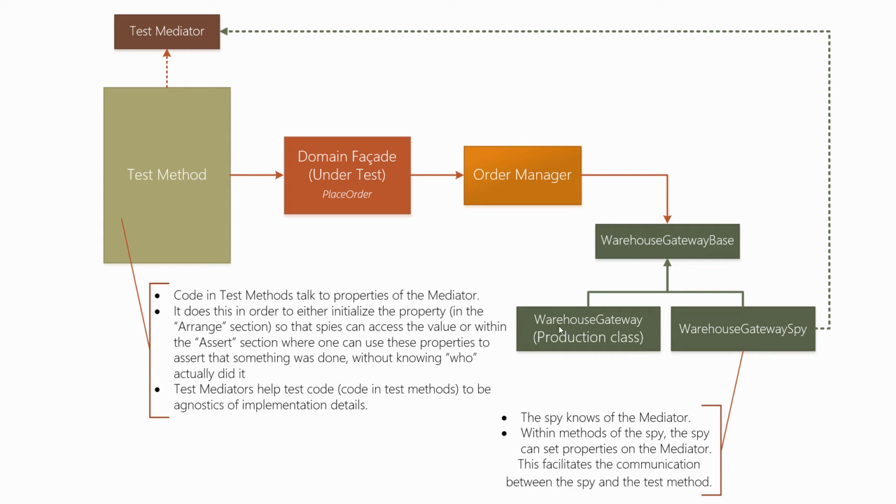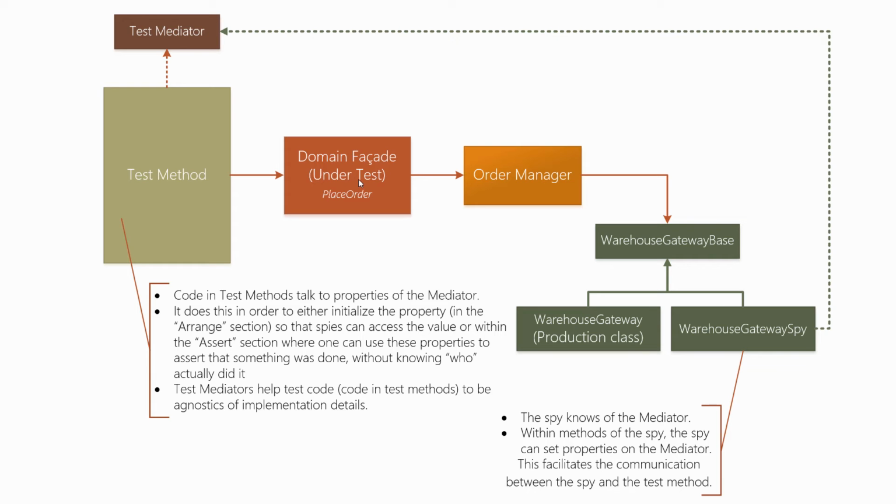Of course, in this case, it's the warehouse gateway that's doing the throwing of exceptions, which is a remote service, if you will. It's not part of our system here. So how do we hook into the warehouse service gateway and say, hey, please throw an exception so that I can test that scenario over here? That's what we're going to test.